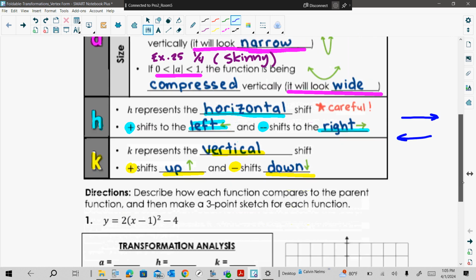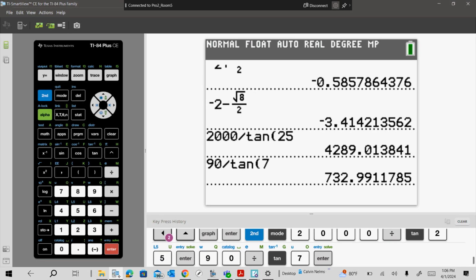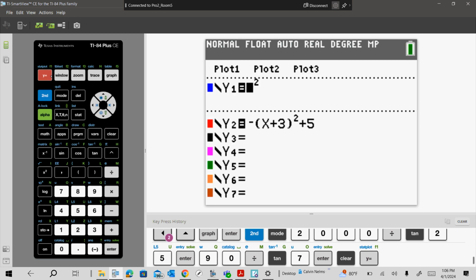Okay, so we're going to start off with comparing the transformation, the vertex form, to a parent function. So the first key thing right here is we're going to compare to the parent function. The parent function, just draw an arrow to the right here, is y equals x squared. That's what we're going to graph first. Get your calculator in your hand, because even if you forget what the vertex form is, you could put it in the calculator and still get to your answer. Put y equals x squared. I'll wait for you. And we're going to graph this, guys. So you need to see what the graph looks like. Let me clear this out.